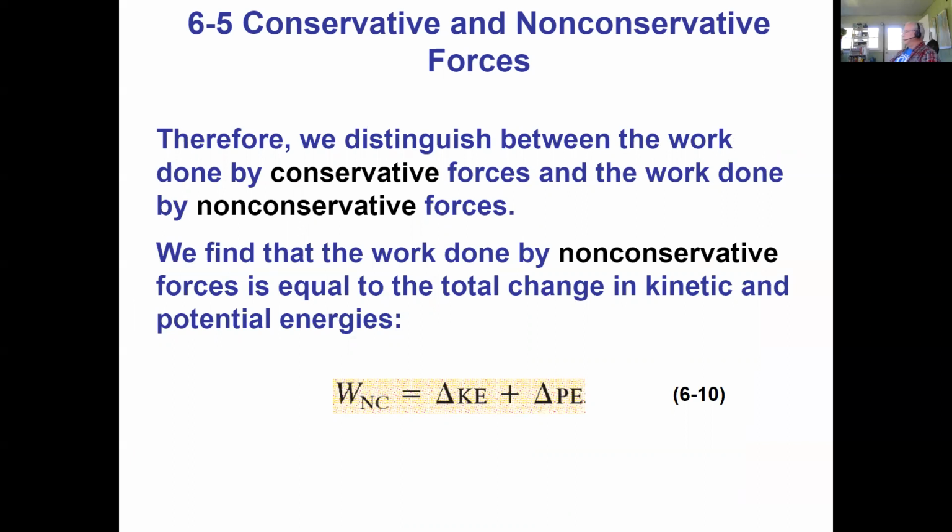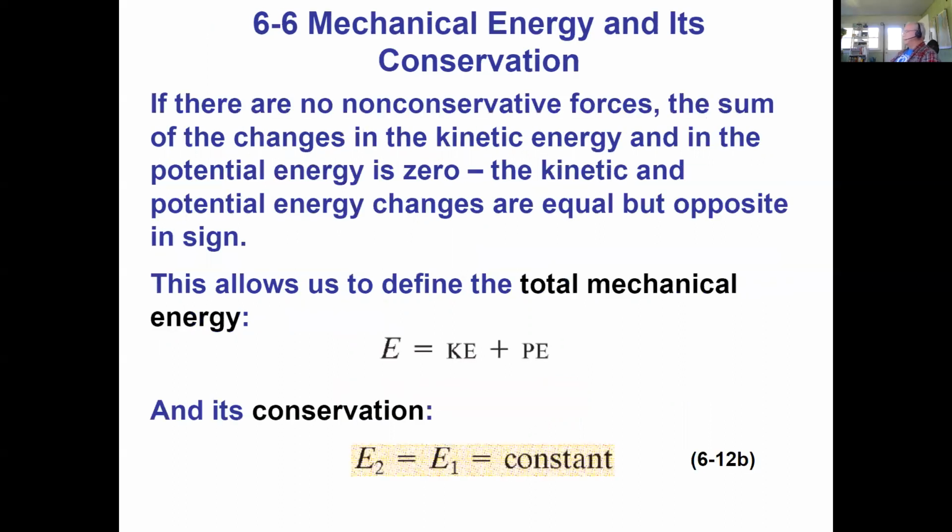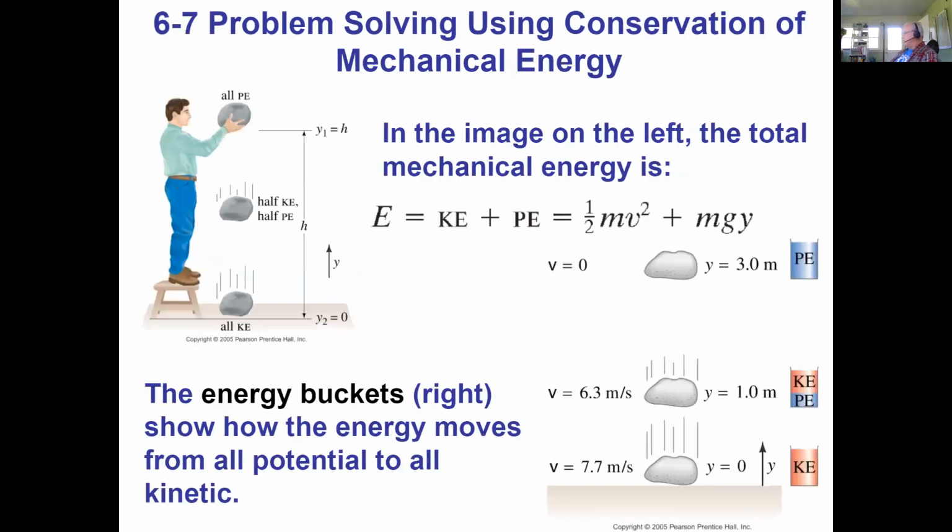So when forces are conservative, the change in kinetic plus the change in potential is equal to 0. And if it's not conservative, then that change, as we said, is typically going to be lost as heat. This is a really powerful problem-solving tool that will be highlighted in the tutorial. So if the total amount of energy is always the same, then when we take a look at points in between, the sum of kinetic and potential energy is still going to be equal to whatever the total is.